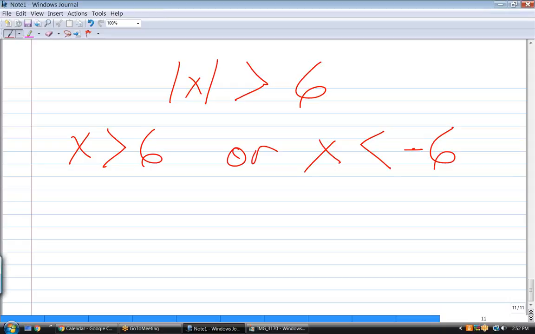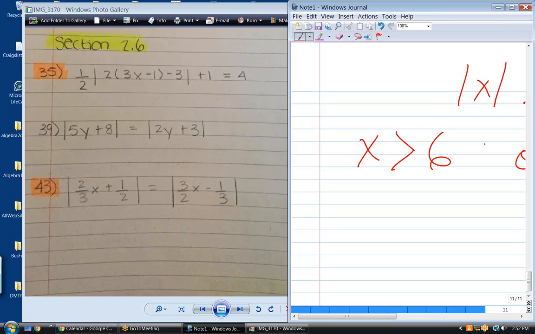Okay, so when you're doing the second part, there's two things. It's almost like an equation, but you change the direction on the or part also, in addition to the sign of the right side. Okay? That makes sense. I don't see any problems on here like that, but we may come into one.